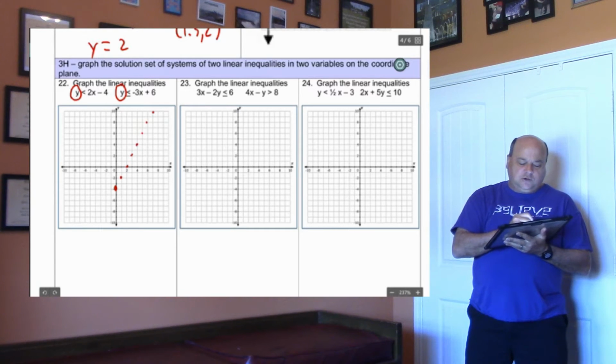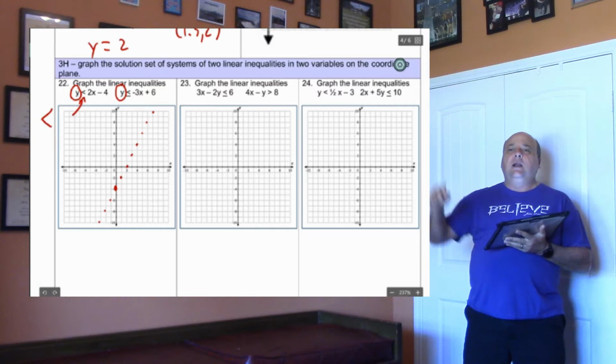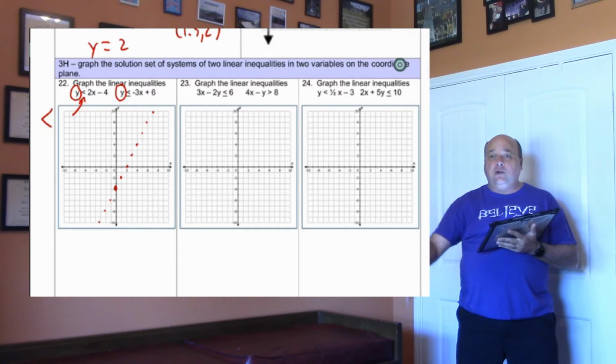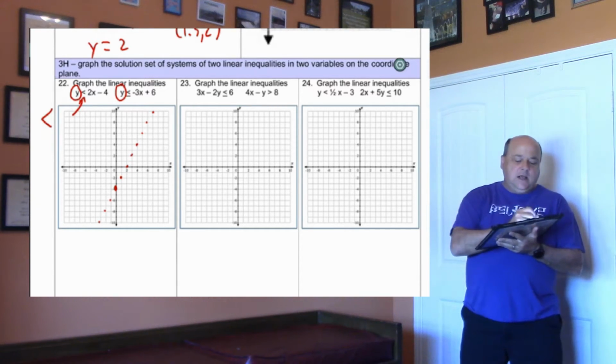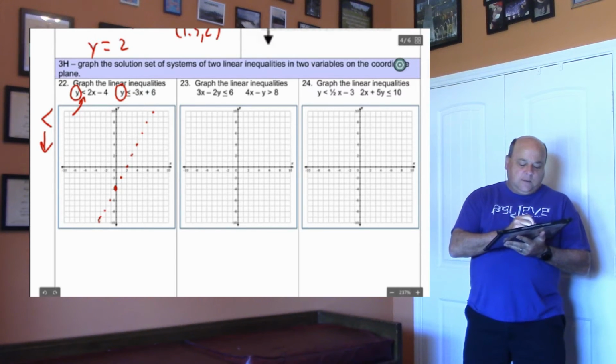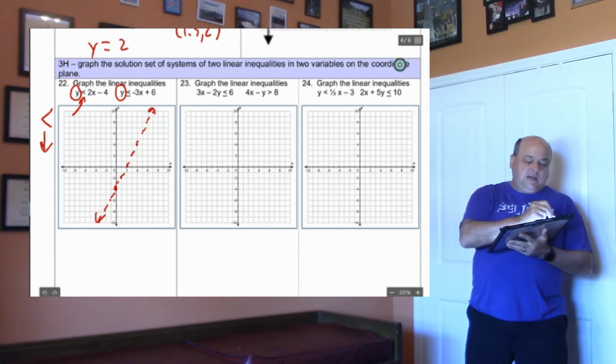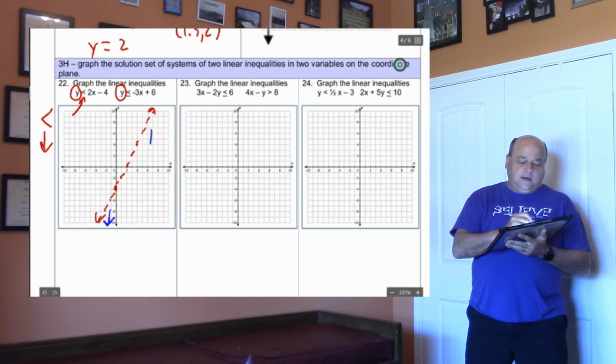And I'm going to draw all those grid points. Now look at the inequality. The inequality is less than. Less than on y goes down. The further you go down, the less the numbers get, right? So if it's less than, you shade down. Also, there's no equal bar, so I'm going to make every one of these dots a dash. And then I need to shade down, okay? So I would shade this part down here. Or actually, let's shade down, so I'm just going to draw arrows going down.